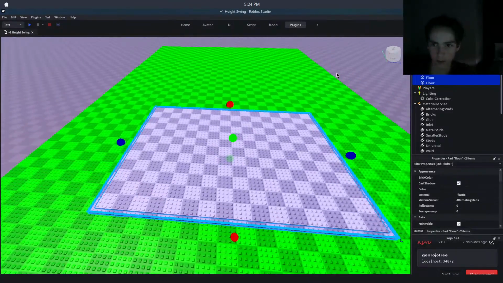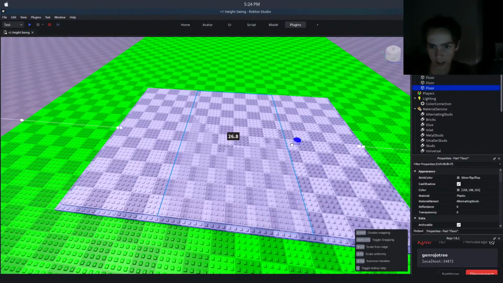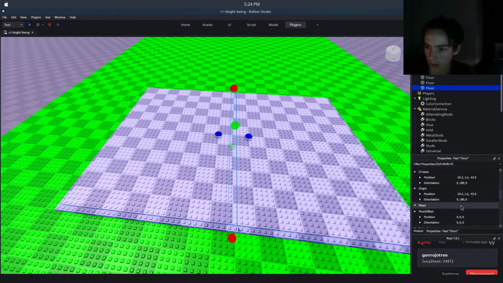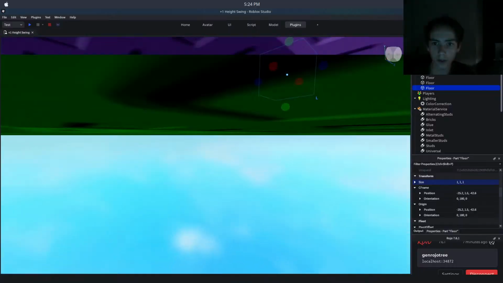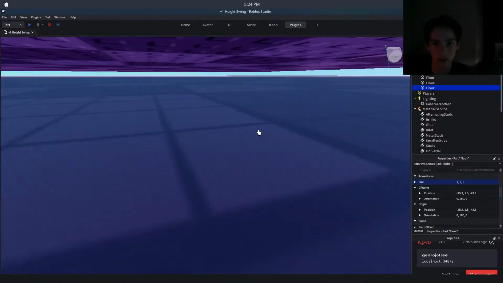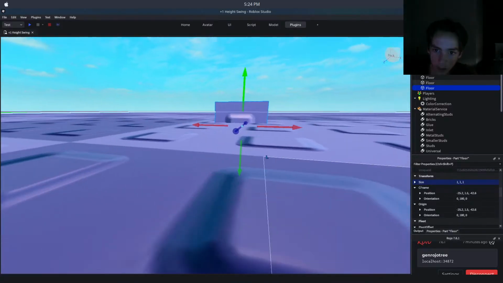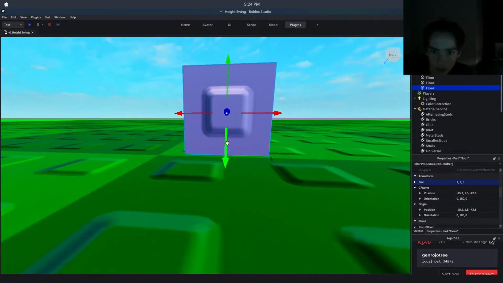So we have these as a floor, and then we can have their C-frame. It's just a little 1 by 1 by 1. Move it. Okay. There we go. There.